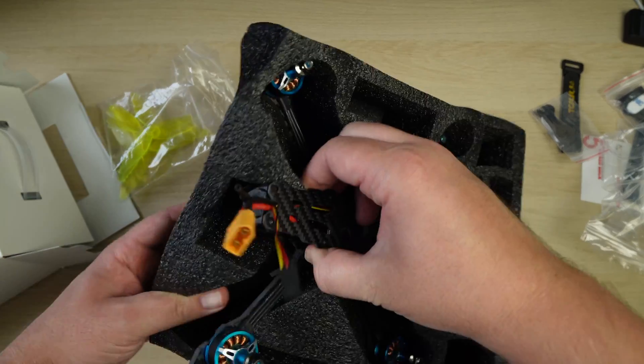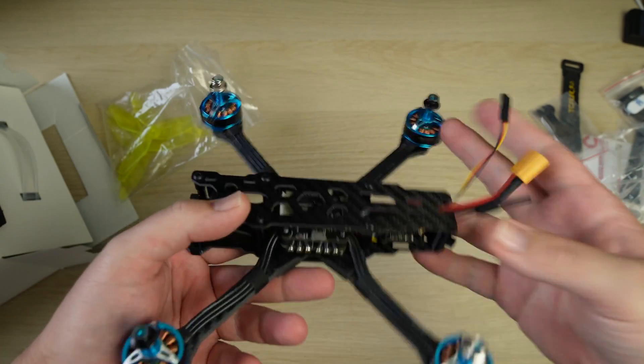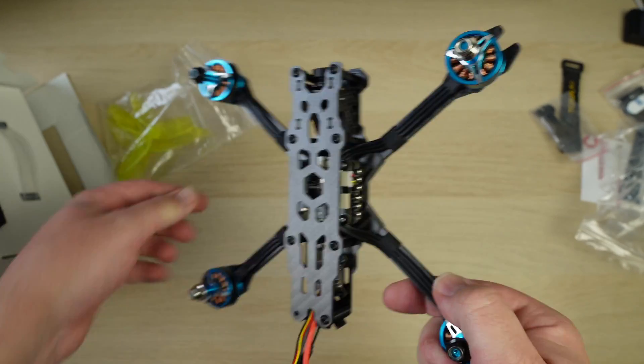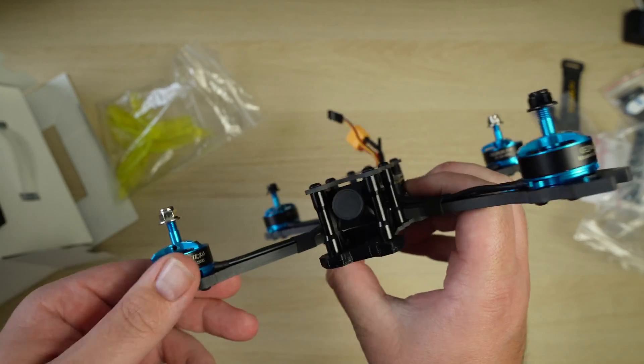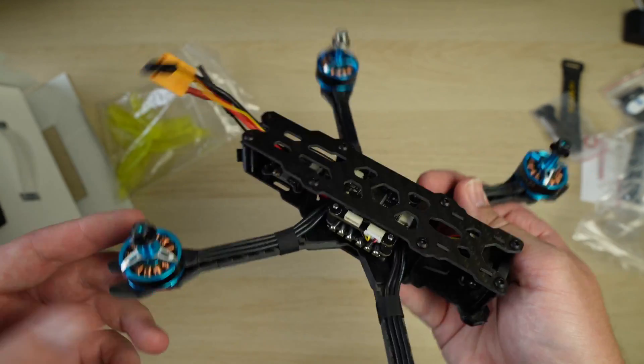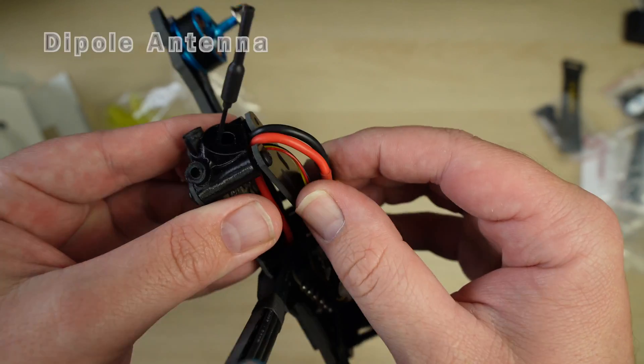You can never have too much hardware. Now let's check out the quad itself. I was quite impressed with its construction quality and soldering - that looked pretty good. The motors seem to be quite nice as well. Overall, the frame looks pretty good. There's a dipole antenna, which blew my mind to think you'd put a dipole on it, but anyway.